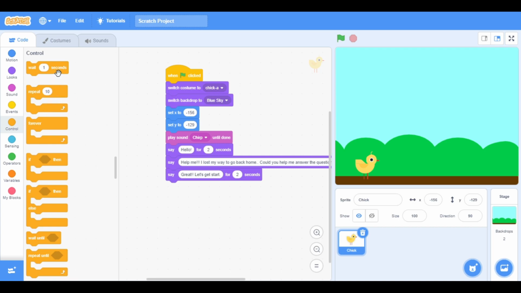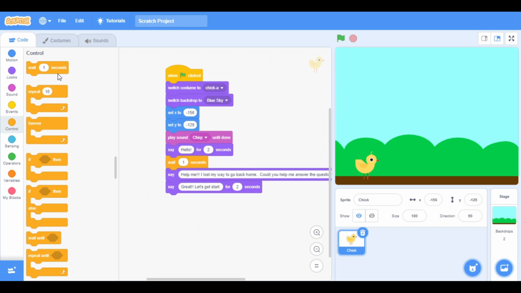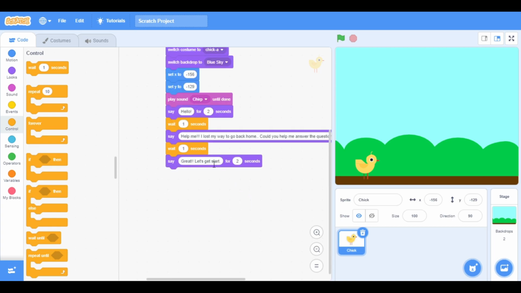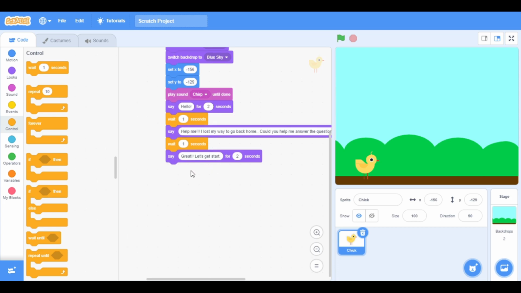And then I add a break of 1 second for each. Then let us move to the main quizzes.